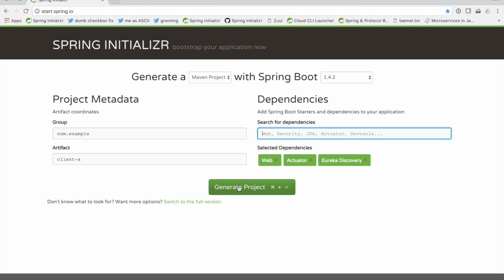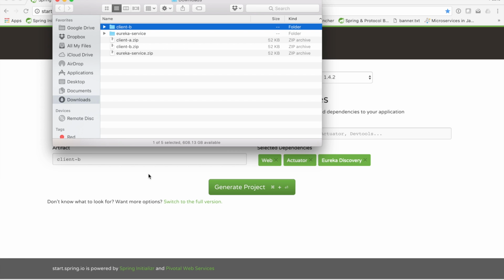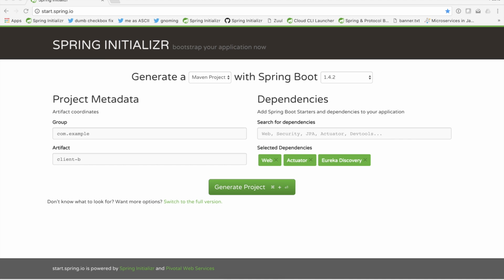So we'll have the Eureka Service Registry Discovery Client implementation. We'll add that to the classpath. We'll call that Client A, and we'll generate another one called Client B. Very imaginative. And these are just REST APIs. I mean, these are just your average hypothetical microservice APIs, right? So here we go, Client A, Client B.